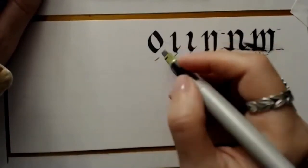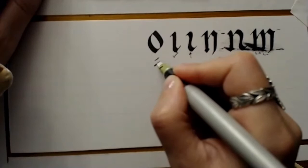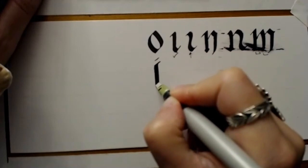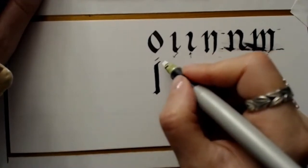That's actually a little too high. I'm above halfway to the next line, so I'm going to move it down a little bit. So we start with just a little bit of stroke along the narrow direction, and we are going to come straight down if we can. We're going to put a little fancy foot on the bottom, and then we will come back up.